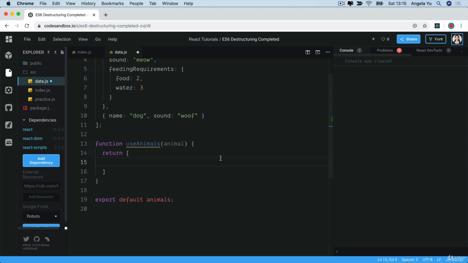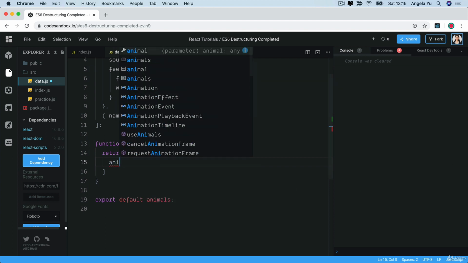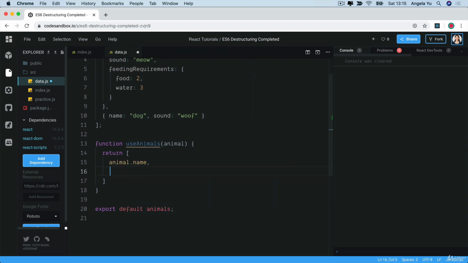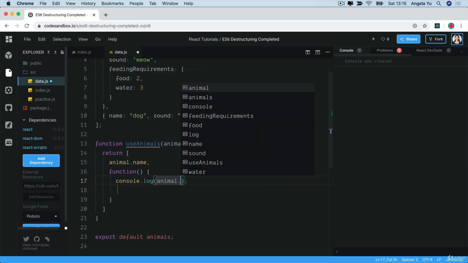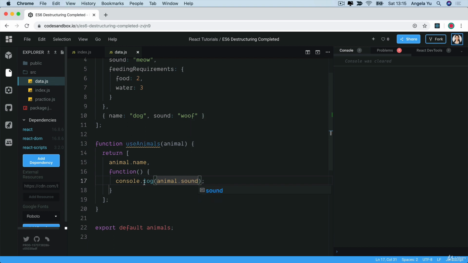This array has two values only. It's going to be the animal.name and a function. So this function is going to console log the animal.sound. So it's going to effectively make the sound, right?